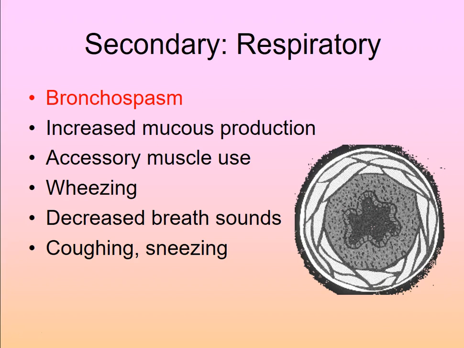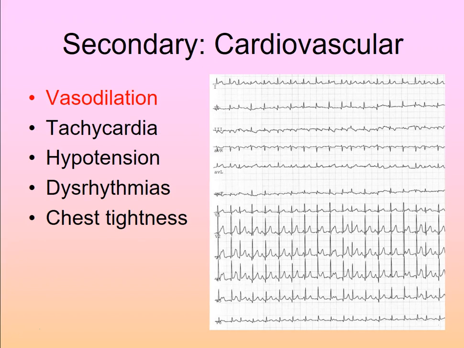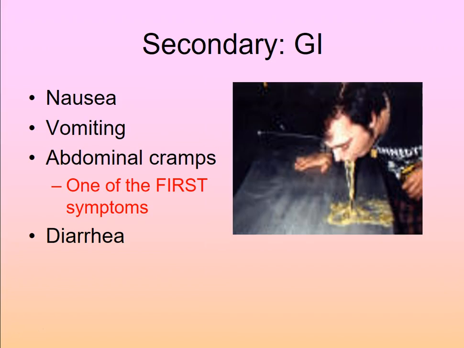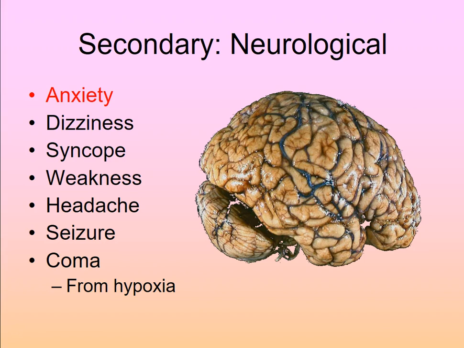For the next series of slides, I'm going to look at each of the body systems, and I'm going to give you the primary results from an anaphylactic reaction. There are others listed there. Please feel free to go through the PowerPoint to get that. But the respiratory is going to lead to bronchospasm. Cardiovascularly, we're going to have vasodilation. And from a GI system, we're going to have abdominal cramps, and that's one of the first symptoms we get with anaphylaxis. That's the first one we see, and it could have nausea and vomiting.